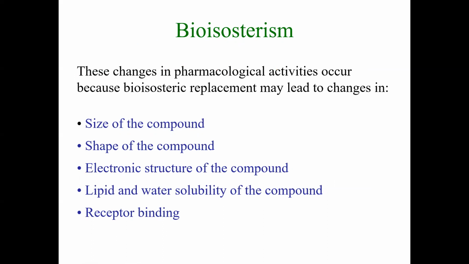Now remember, bioisosteres are similar functional groups. They are supposed to retain the pharmacological activity. Now remember, retain the pharmacological activity. They don't say a bioisostere may not affect the potency. So you may have a bioisosteric substitution where you still see the pharmacological effect, but a much higher potency.